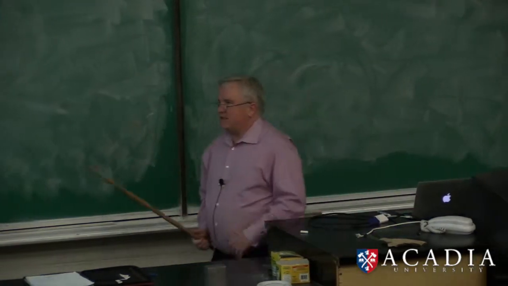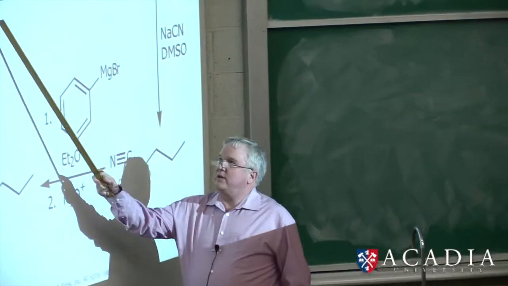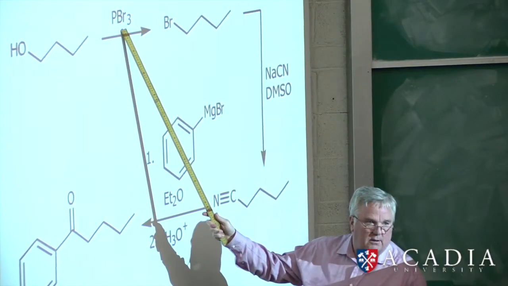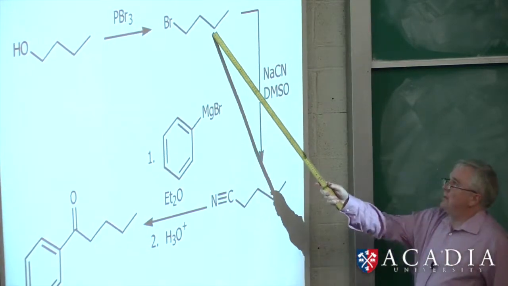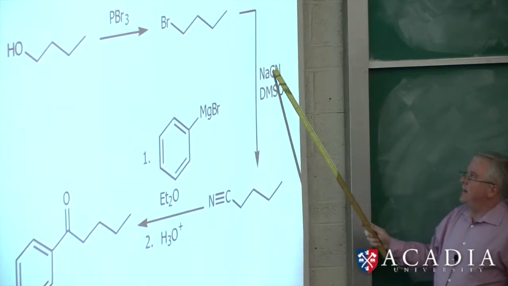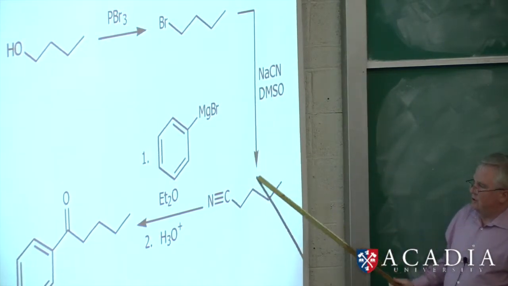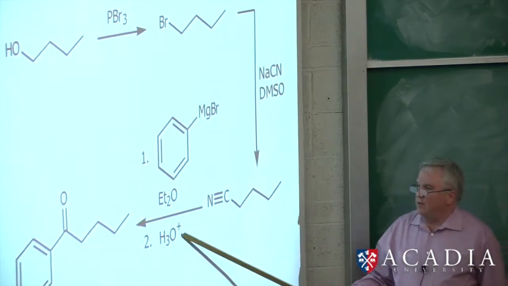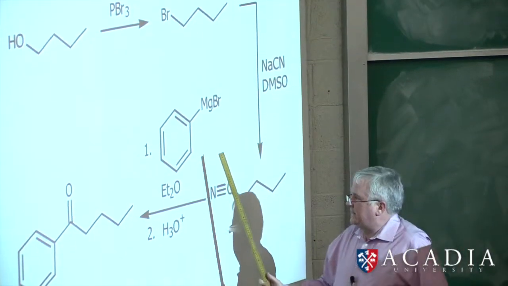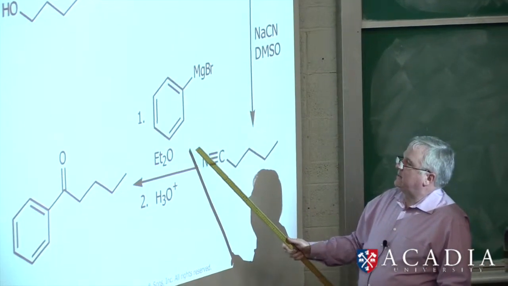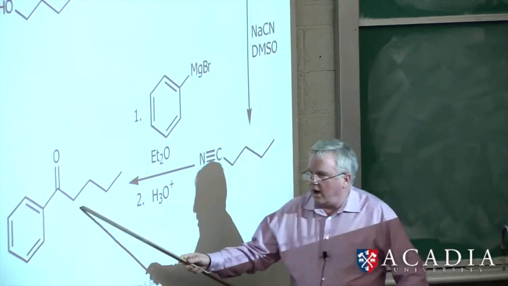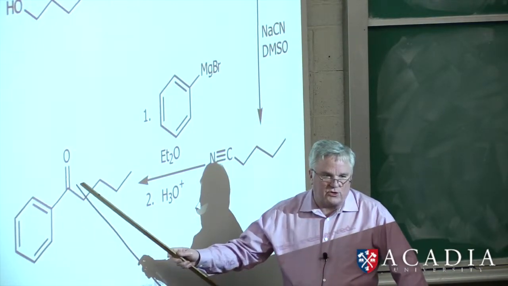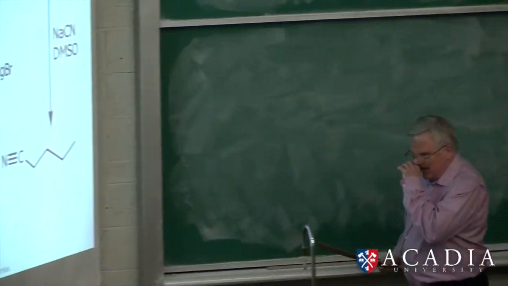So for our final synthesis, we have to reach back. How did we convert an alcohol to an alkyl bromide? We used phosphorus tribromide. Then we can react the alkyl bromide with sodium cyanide, and we just do an SN2 reaction, and finally we work it up. We do the reaction with the Grignard followed by a workup to... Oh, this is actually wrong. This would give us the alcohol, and the alcohol then has to react with PCC or something else to oxidize. So there's a mistake in that slide.